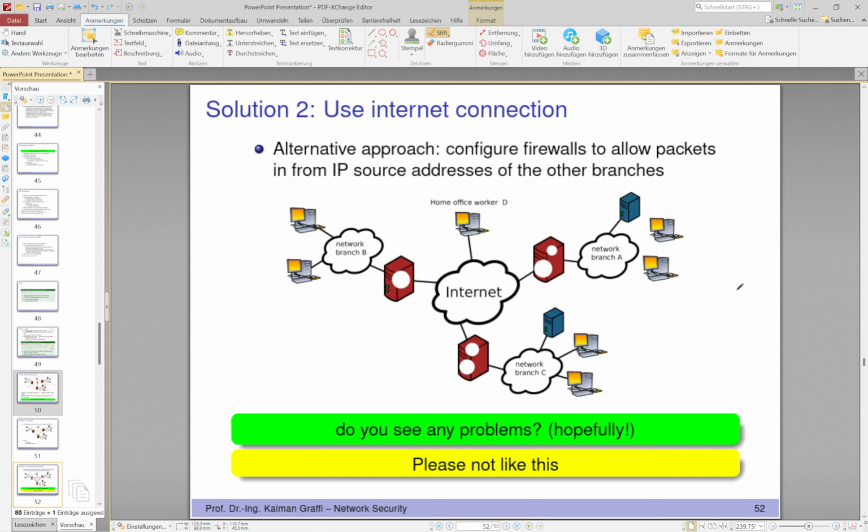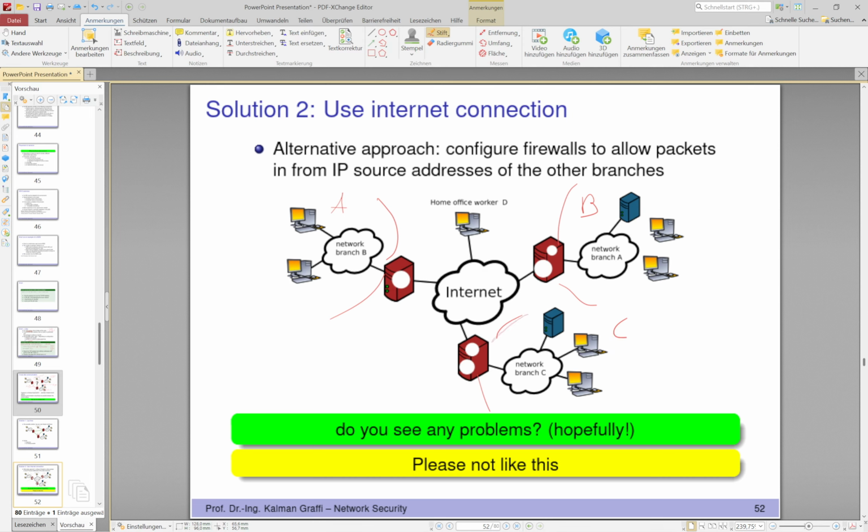Could we configure our firewalls to allow the packets from IP ranges of the other sites to enter our system? So let's say the IP ranges are known: IP range A, IP range B, IP range C, and you configure in your firewall to allow traffic from A passing to C and from B passing to C.